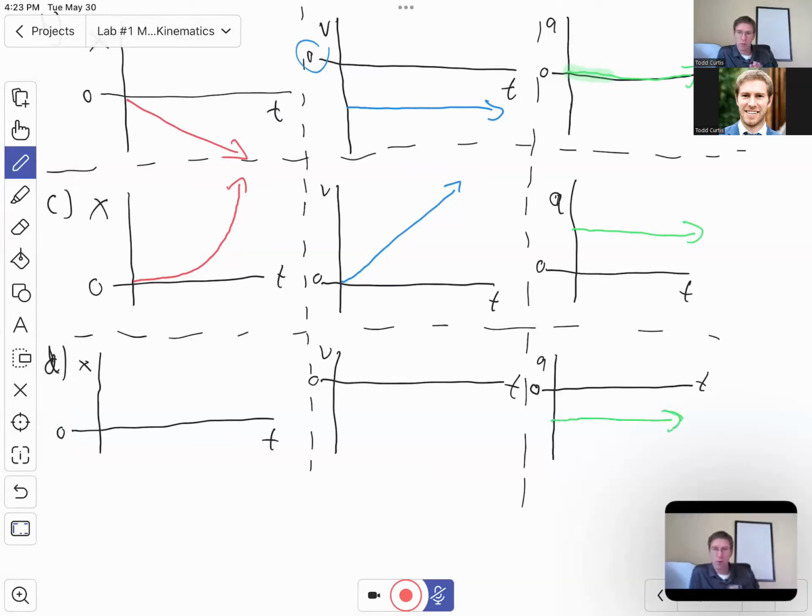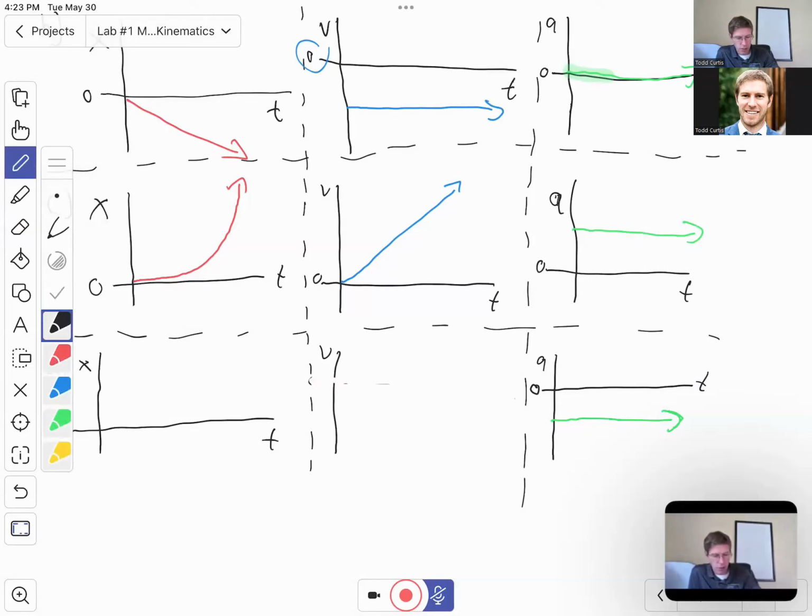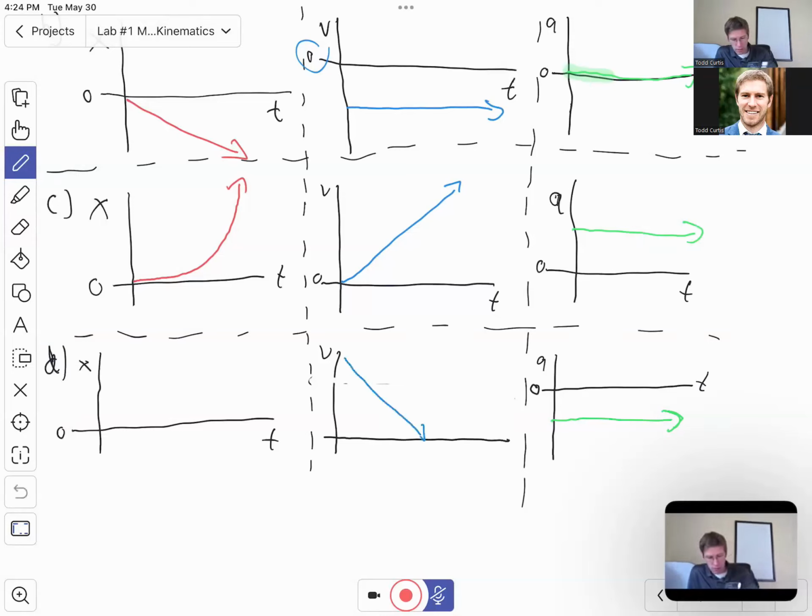That part's pretty straightforward since we're losing speed at a constant rate, and acceleration is the rate of change of velocity, and speed is just the magnitude of velocity, right? But now with the velocity graph, I even messed up my picture here. We're told here that we are losing speed at a constant rate, but we're moving in the positive direction. So that means we're going to have a positive velocity, but it's going in the downward direction at a constant rate. So it actually would look something like this.